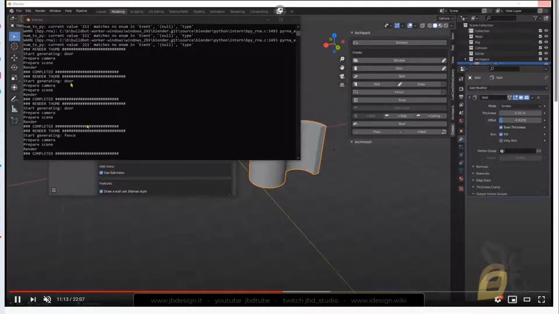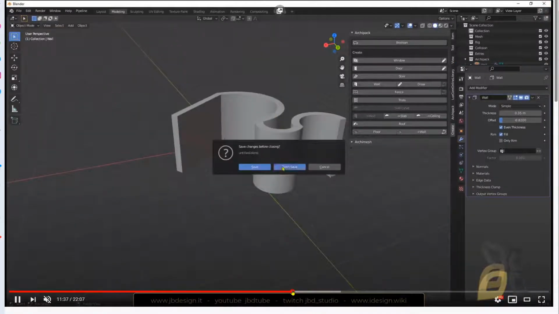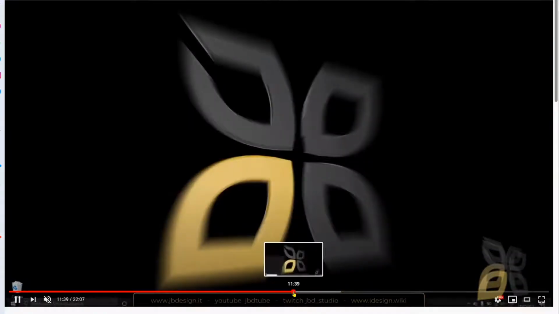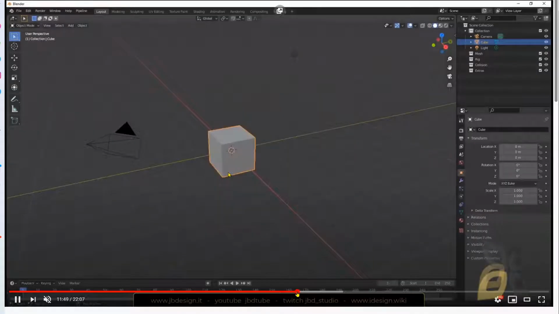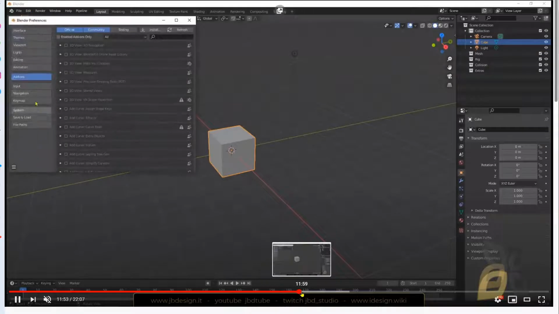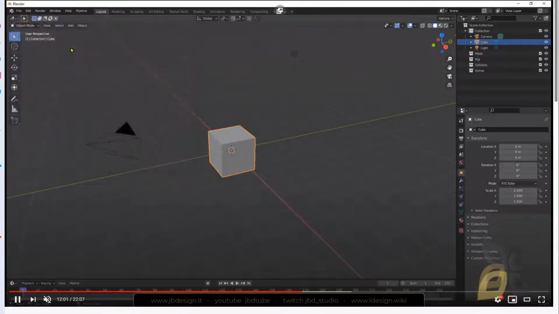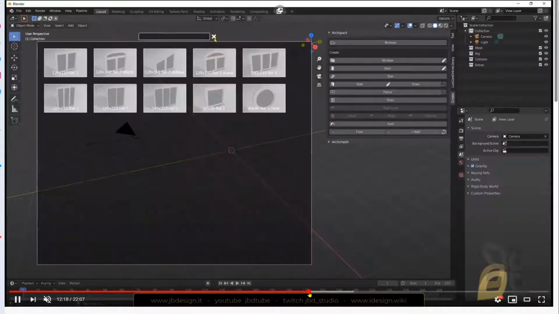So maybe I was too impatient there because, okay, once it's finished, you close everything up, you open again. Here I'm checking the preferences again, and yeah, it's gonna go there.